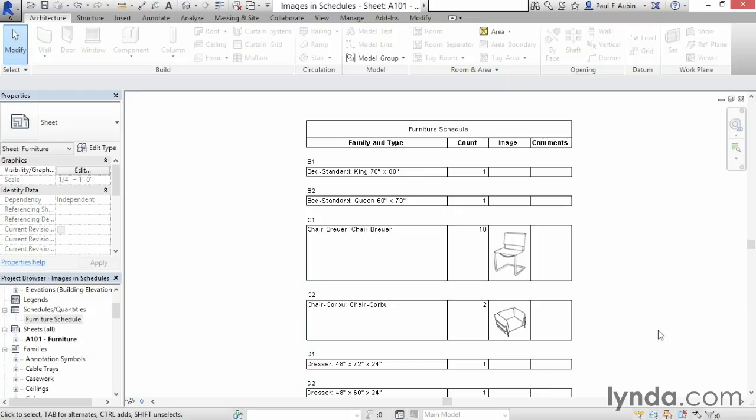So in order to get the images to actually display, you do have to place it on a sheet, but you can see that it's very easy for us to now associate an illustration or a photograph or any other kind of graphic with each individual line item in our schedule. It will report them out and show them directly on the schedule and will print right along with the sheet.